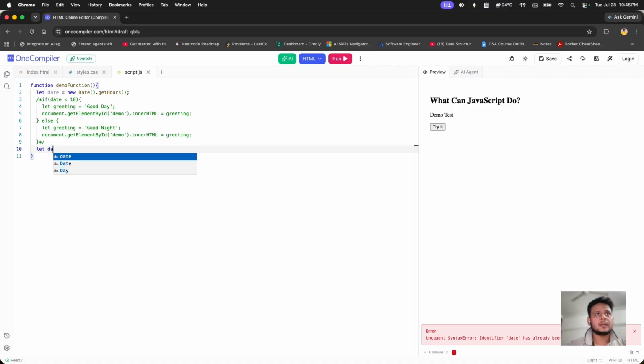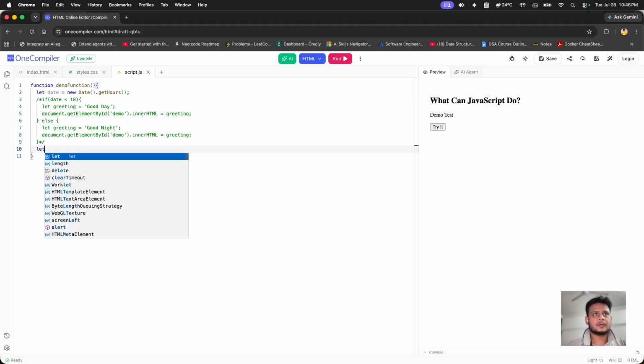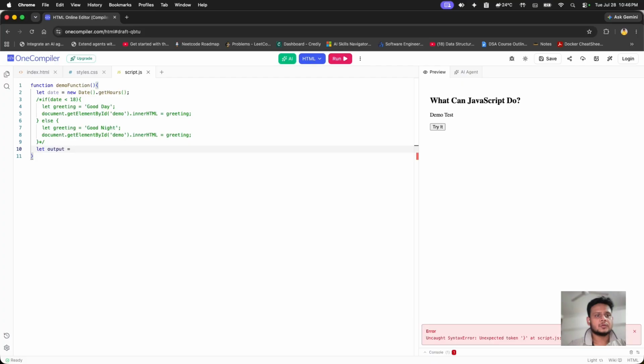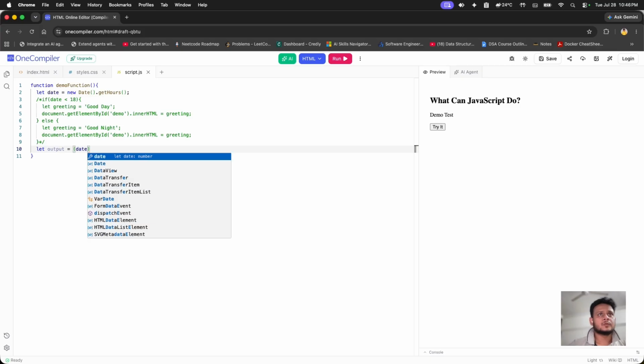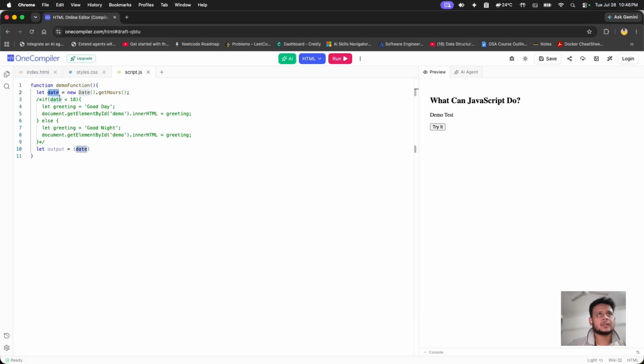We already have date, so let output be equal to what it will be. We need to compare with the date, because we are getting the value of date, otherwise there will be a wrong output, we will get a JavaScript error. So date and less than 18.